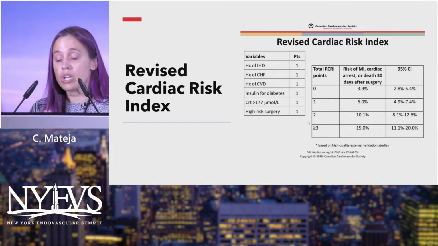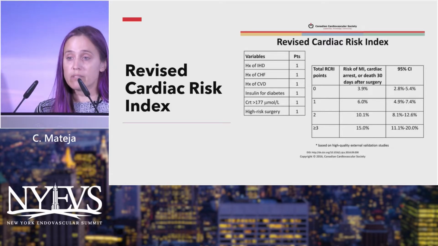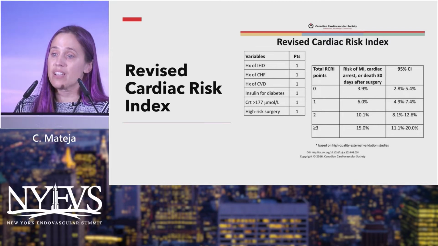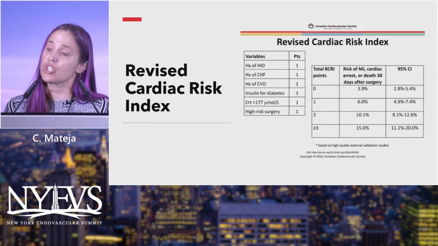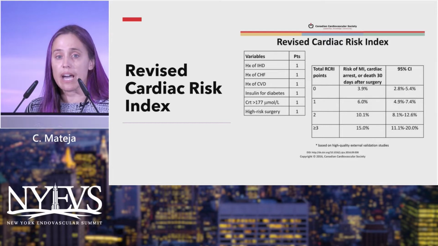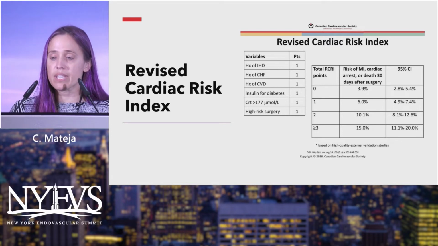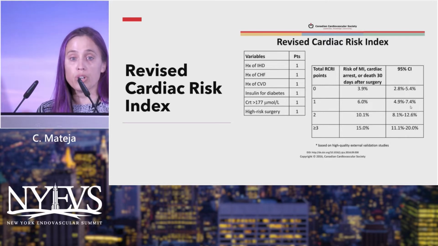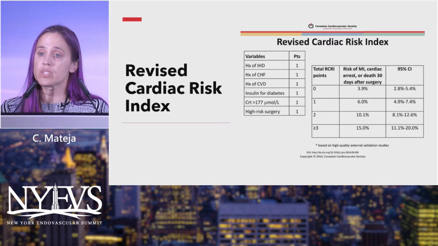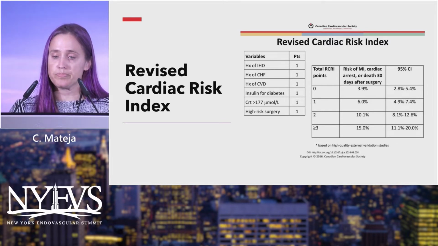And so really what we look at is if somebody has a score of 0, they're extraordinarily low risk. Score of 1, still low risk-ish. Above 1, that's when we're going to actually start saying they're at elevated risk. So that's something that has actually changed in the revised cardiac risk index. Before they used to say low risk, intermediate risk, high risk. It's now just low risk and elevated risk, essentially. And these can give you some exact percentages of what are their chances of having a myocardial infarction, cardiac arrest, or death 30 days after surgery. So really looking for anything 1 and under, usually pretty good to go.